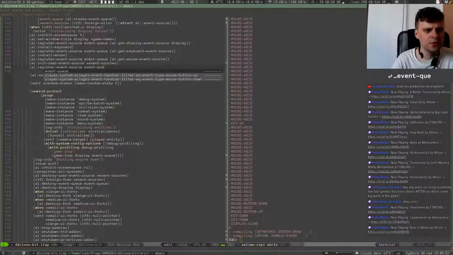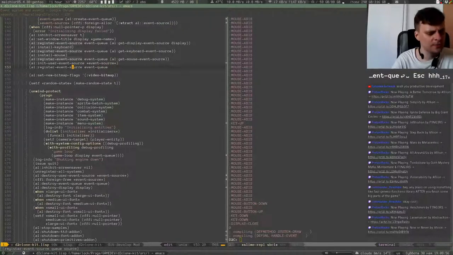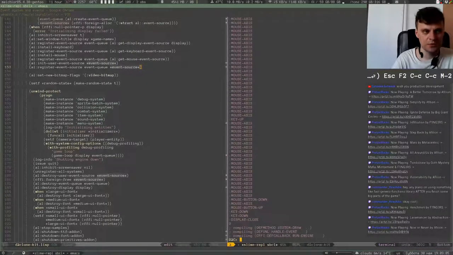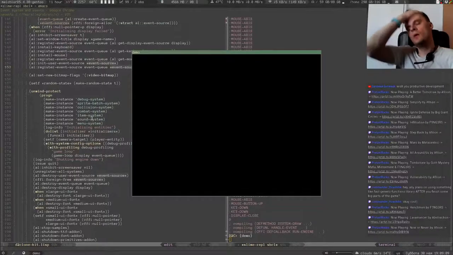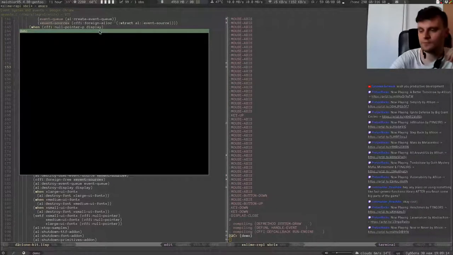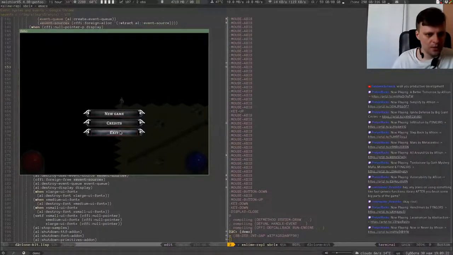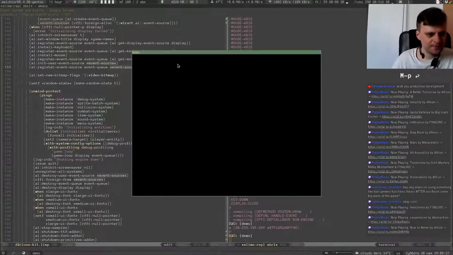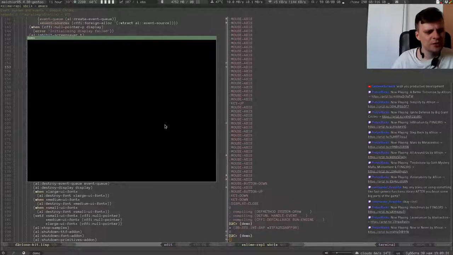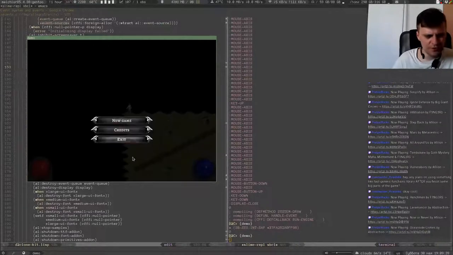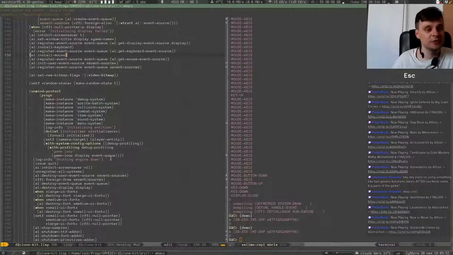So what queue, source? All right. So queue and event source. Nice. So now it should definitely work. Yay, it works, nice. So let's see, why is it so slow though? I think maybe it's because the mouse clicks are still transferred to the engine itself, and it tries to find the path via my hideous A-star algorithm. I mean, my hideous implementation. Yeah, it works. Nice. So I got the exit working.